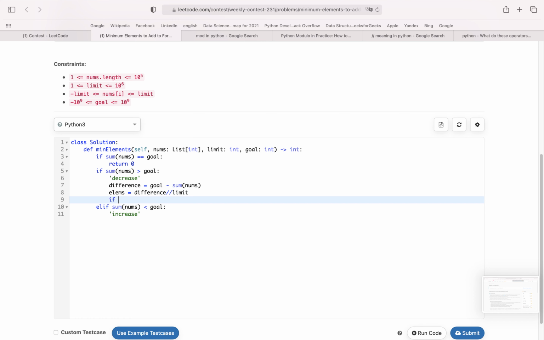No, what we need to do is, goal is -4. This one is 1. So in this case we need to decrease. We know that we need to decrease, and if this is the decreasing, then what we need to do is we need to check.